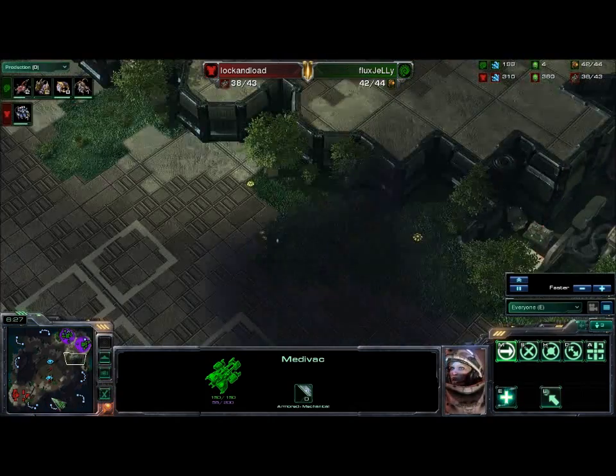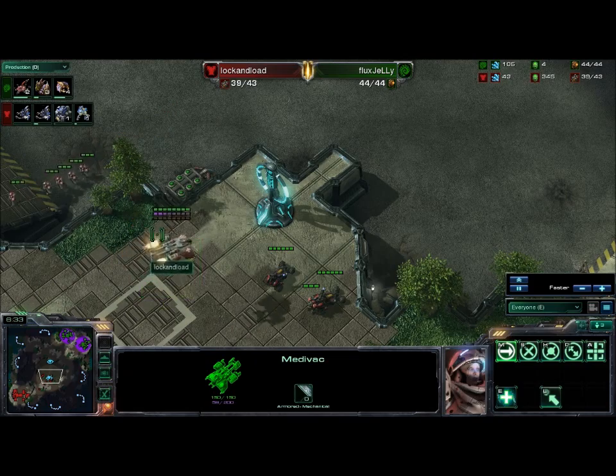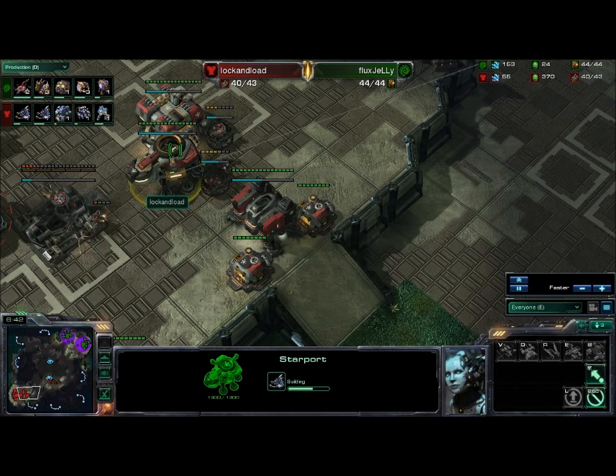This is actually going to work really well if he pulls it off, because not many people are going to expect a Medevac this early, especially since I didn't bring in the Overlord, which I should have, but I didn't. I'm making a tech lab on that starport too, so it looks like he's going to follow up these drops with some Banshees.